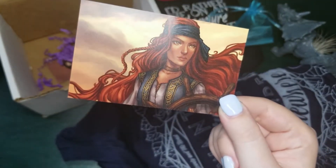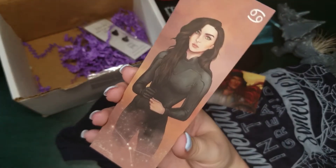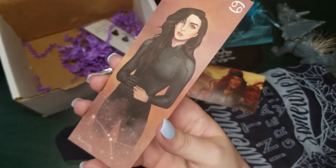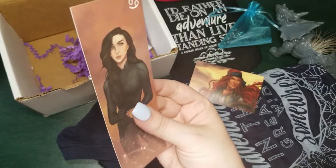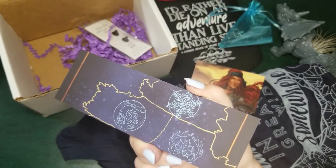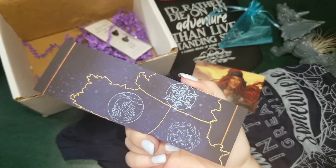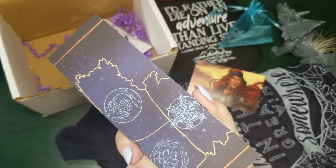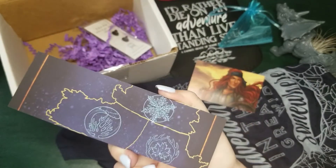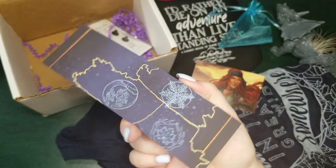Next, we have the sticker that is the same artwork as the spoiler card, which they always include. For this month's bookmark, it is the sign Cancer, and we have Juliet from the Shatter Me series featured on it. I love these bookmarks — I'm going to be so sad when the series is done because the quality is very satiny and soft, and the artwork is stunning. On the back, it looks like we have a hint of what the ongoing series item is going to be — it looks like some kind of map with different symbols. I still have no idea, but I'm thinking it might be a map of the world from A Court of Thorns and Roses — you guys let me know what you think.